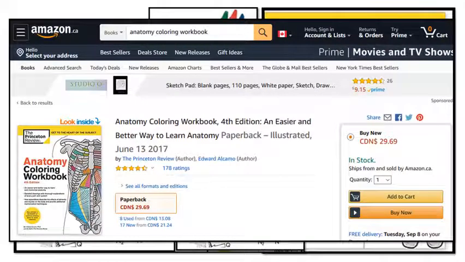And as I said, this coloring book is available through Amazon.ca, but it's also available through a number of other booksellers. And if you have friends that have taken this course in the past and they're willing to sell you their textbook, a used copy of the coloring book, that's fine. It may have already been colored in, so you don't get to color it yourself, but nevertheless you'll still get it. It's just important that you get it, because you can't do the assignments without it.